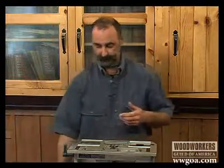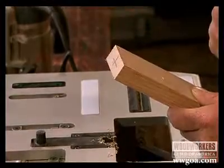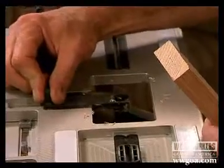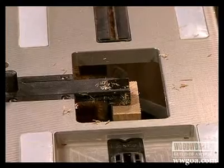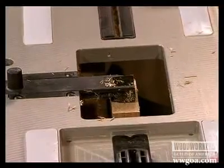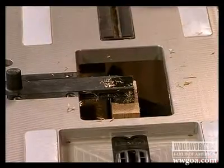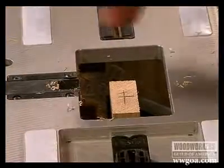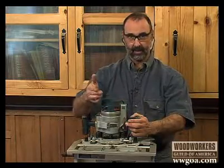On your material, what you'll need to do is mark the center of the tenon location. So I've got this crosshair on here. There's a crosshair on this part of the jig. I bring that little bullseye forward, get the material under that bullseye, and lock it in place. With this clamp loose, I can then position this table until the bullseye on the jig aligns with the center point of my tenon. Lock the table in place, bring that out of the way. We're just about ready to cut. The depth of our router bit will then control the length of our tenon.